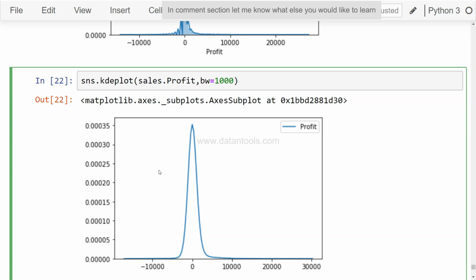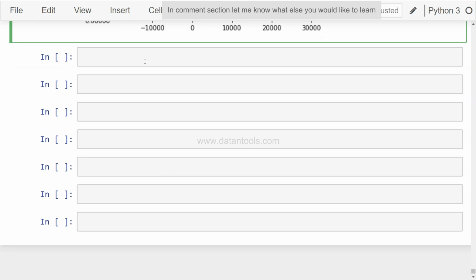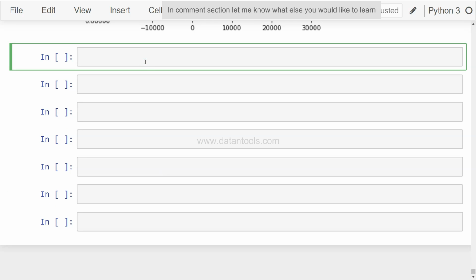Okay, now let's go ahead and import the SciPy library, which is the final part of this video about fitting or displaying the distribution plots related to the probability distributions like the gamma distribution, the normal distribution, and the chi-square distribution. There are a lot of distributions, but let's experiment with two and see it in action.